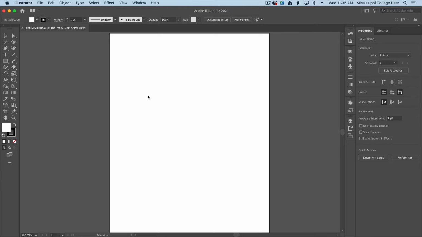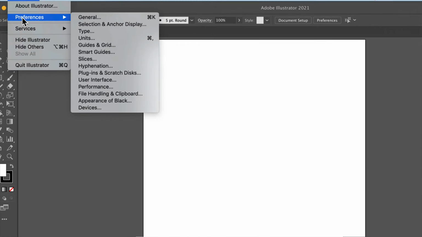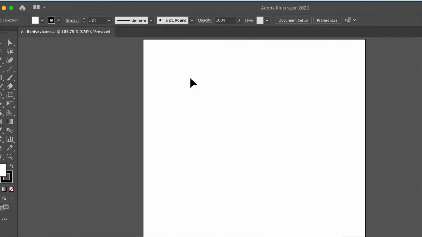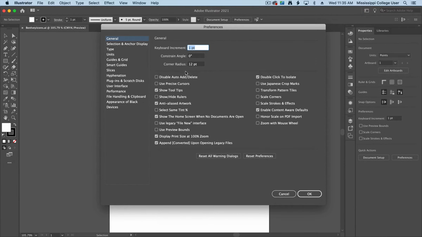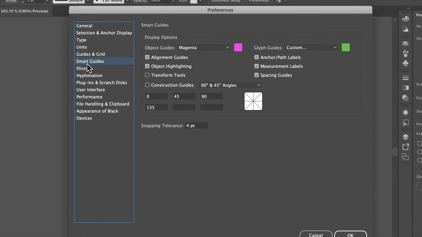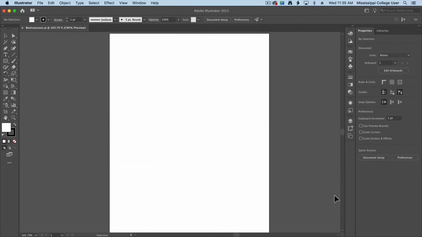The next thing the book's going to ask you to do is to open your preferences so that you can change the Smart Guides preferences. There's two different places you can go to. At any time, if you're on a Macintosh computer, you can go up to Illustrator and down to Preferences and choose what's needed here. Or you can click on the Preferences button at the very top and choose the preferences that you need from here. In either case, choose Smart Guides and make sure all of these are checked on except for construction guides at certain angles. So make sure Transform Tools and all the others look like this. You can then say OK.